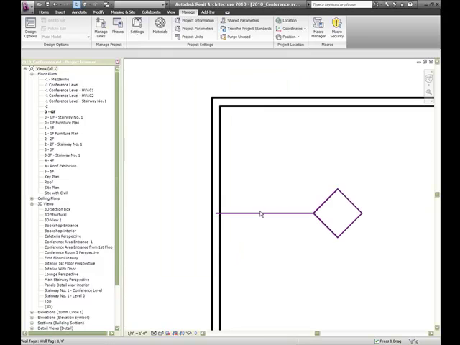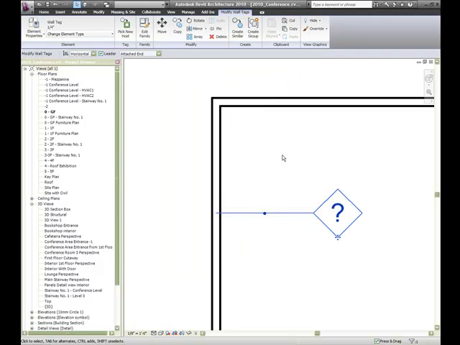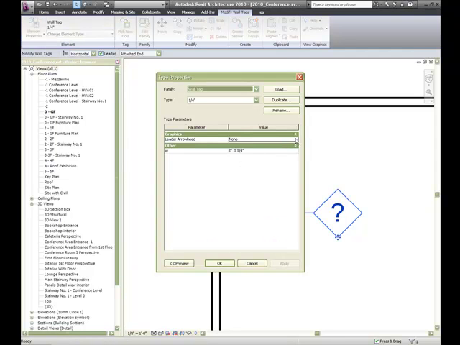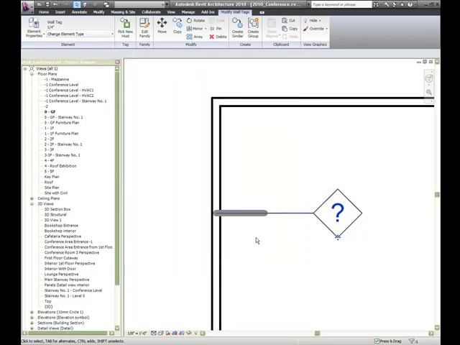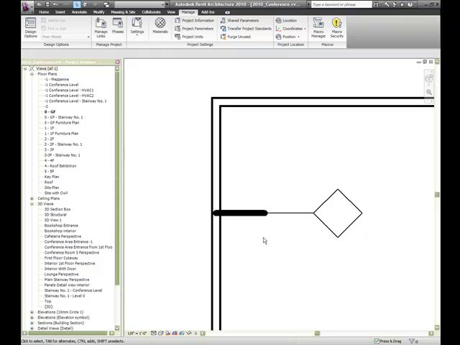Click OK. Now, when we go back to the type properties of the wall tag and go into the leader arrowhead dropdown, you'll see that we have our heavy tick mark style available. We click OK and we see that now the wall tag has the heavy tick mark. So that's part one, assigning the customized arrowhead to the tag. And this really applies to every type of tag in Revit. Second part of this is, how do I get this heavy tick mark to actually cross through the wall instead of just sitting on top of it?